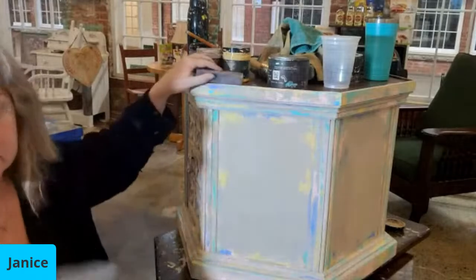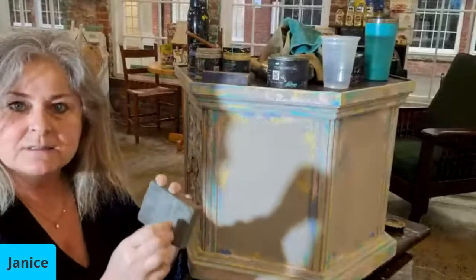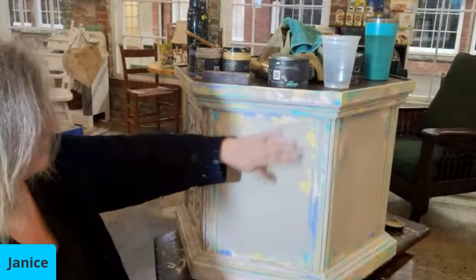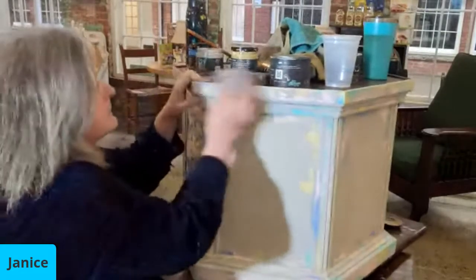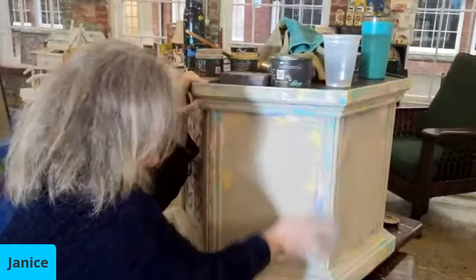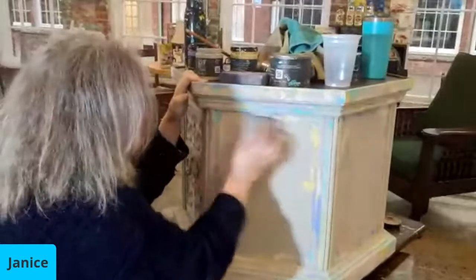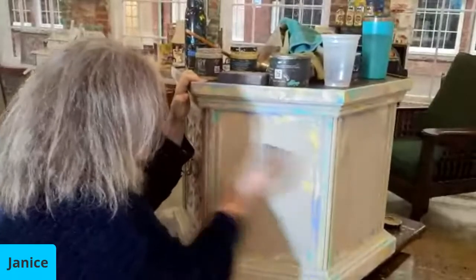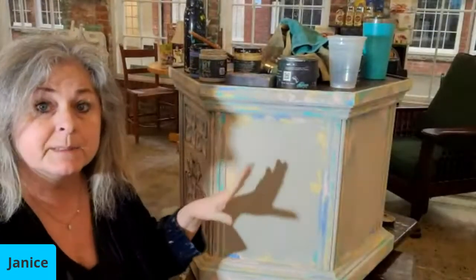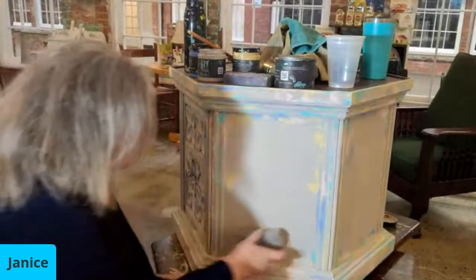So I've got this sanding block. It's so old right now. It's kind of coarse, so I'm going to say it's maybe an 80 grit. And I'm going to start sanding away, you guys. I always say I sand for two reasons. One is to get a little bit of the distressing, and the other is to smoothen it out so that it feels nice and smooth.